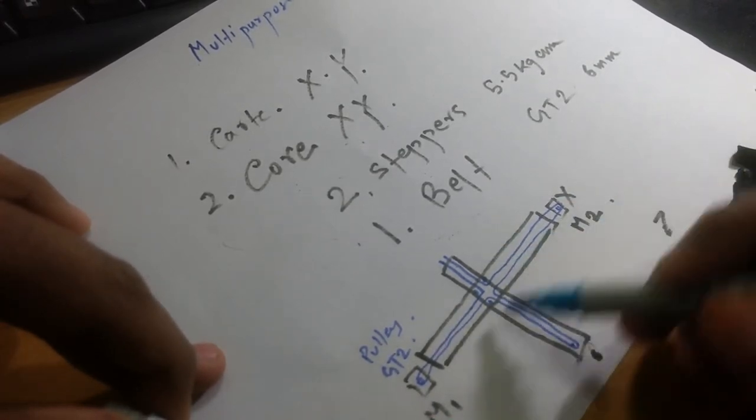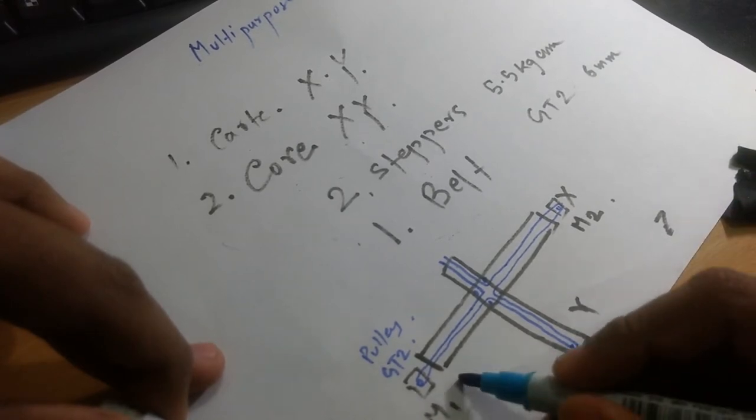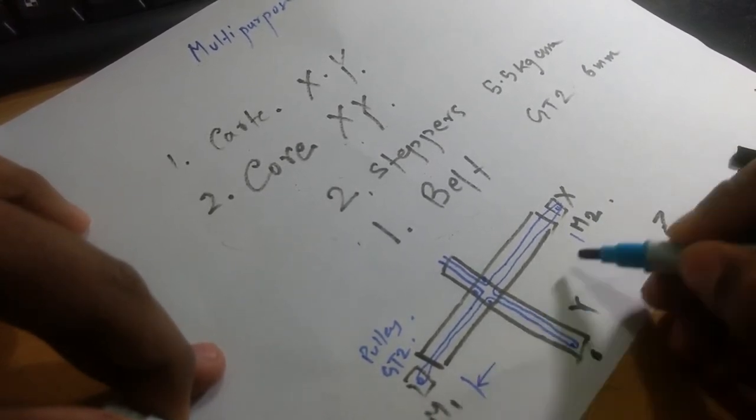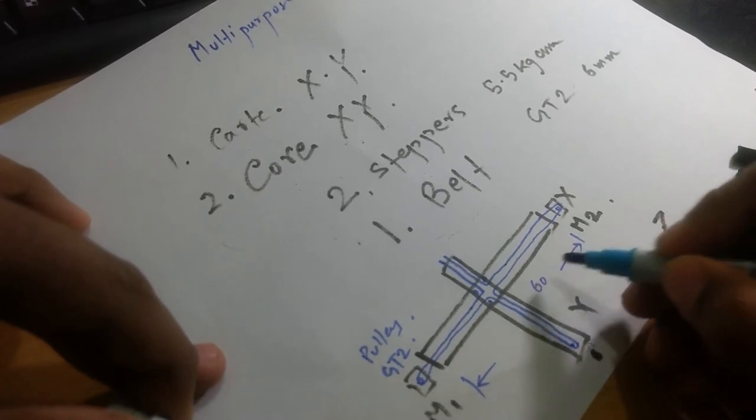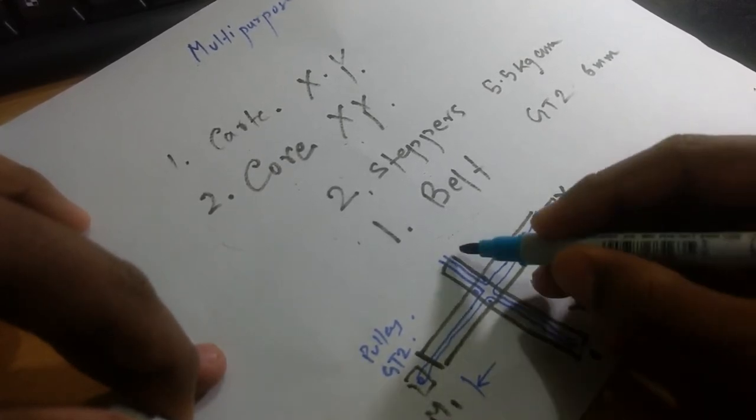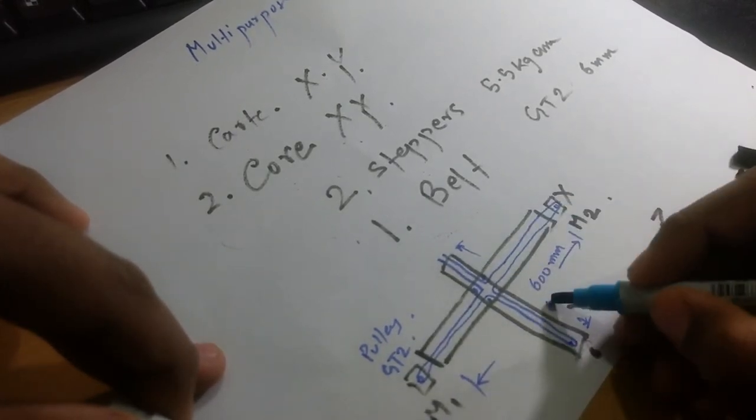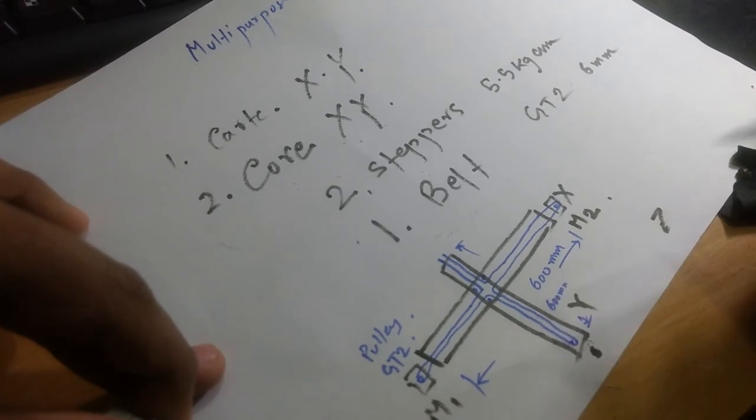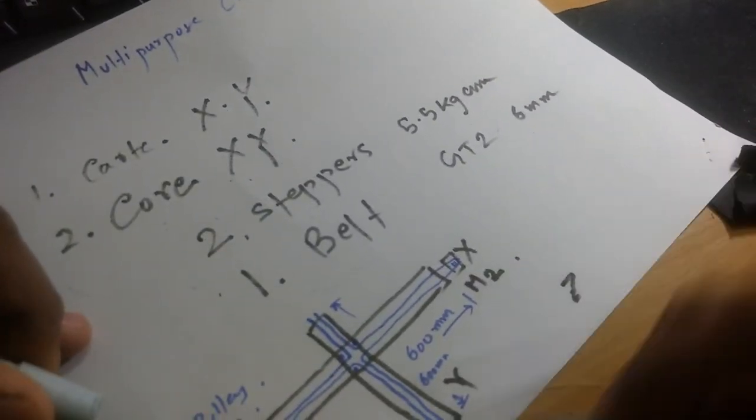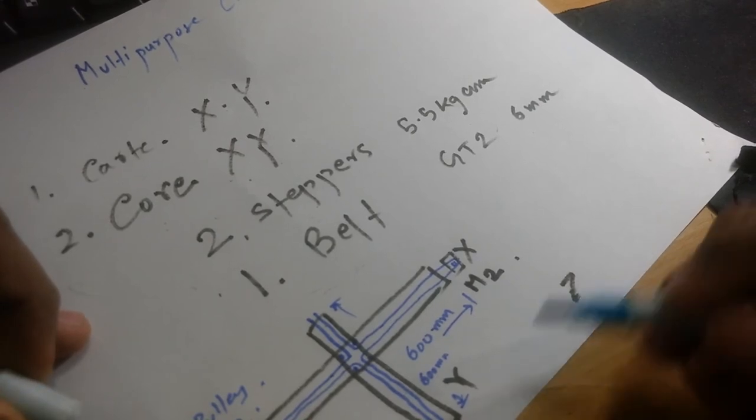So a single belt is moving around the whole body. I am making this of size 600mm and this one of 600mm, but I will get an effective working area—as from my calculation I can tell—that will be around 45 centimeter by 45 centimeter.